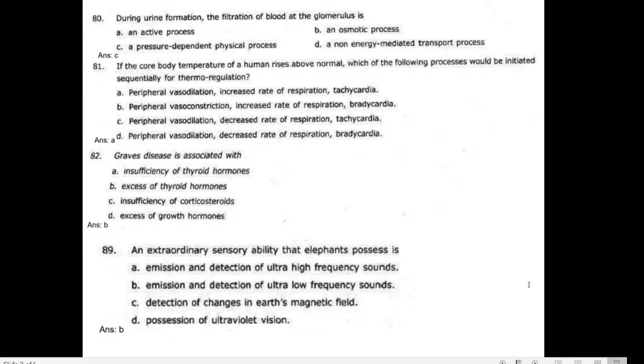How do we answer if there is more than one correct answer in the question? If there is more than one correct answer, they will give options like: option A is A only, option B is A and B, option C is B only, option D is none of them. Likewise they ask. So you can answer both: A and B are right.